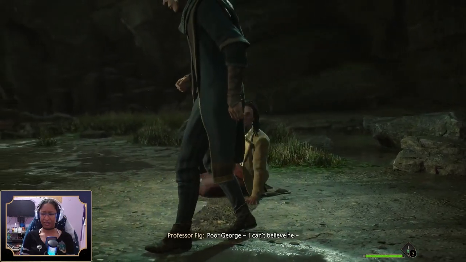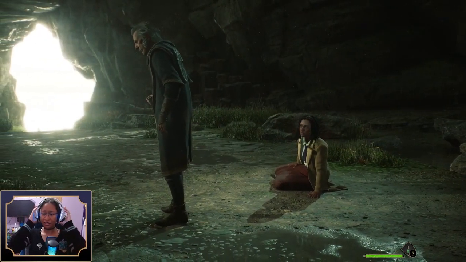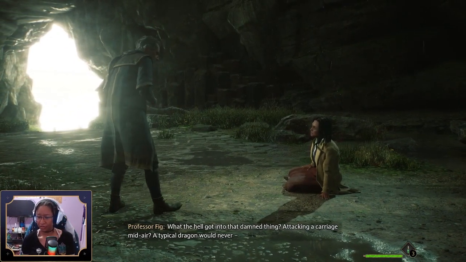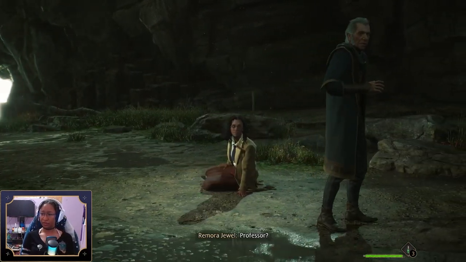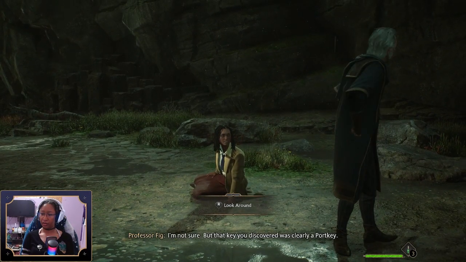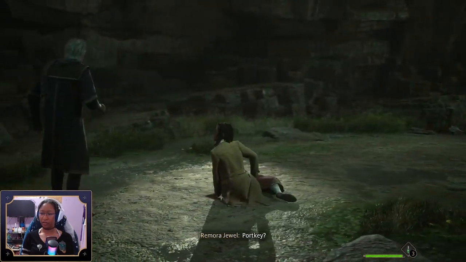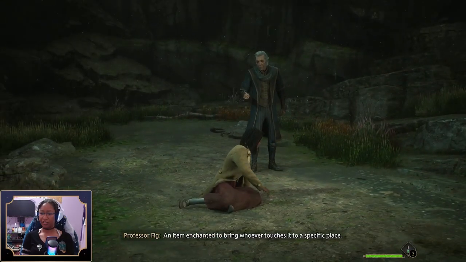What happened? Poor George. I can't believe he... What the hell got into that damn thing? Attacking a carriage mid-air? A typical dragon would never... Professor? Sir, where are we? I'm not sure. But that key you discovered was clearly a port key. An item enchanted to bring whoever touches it to a specific place.